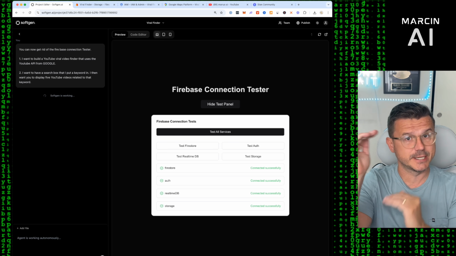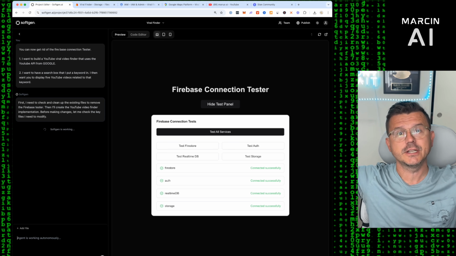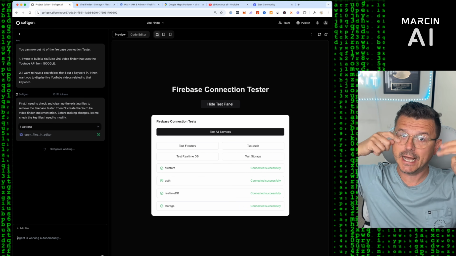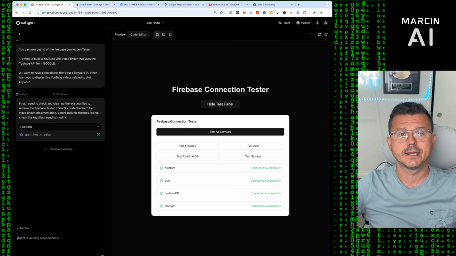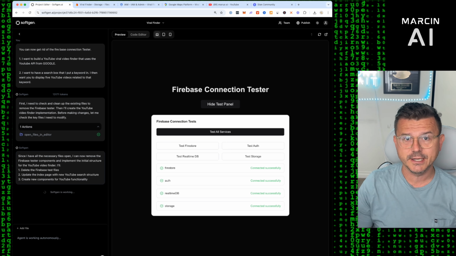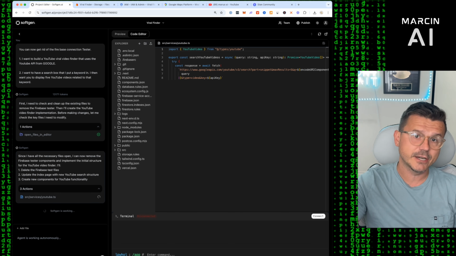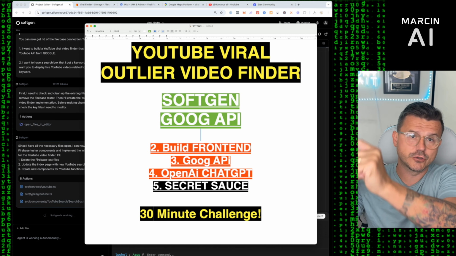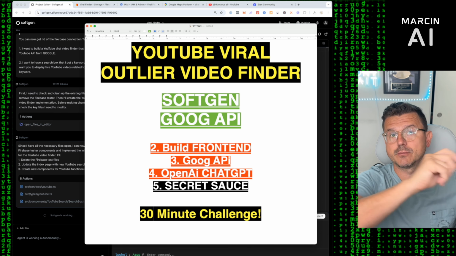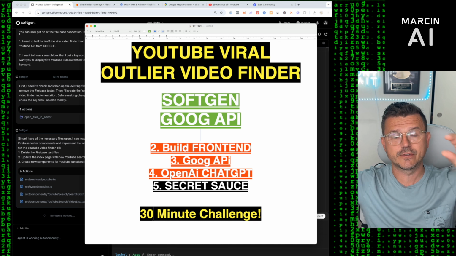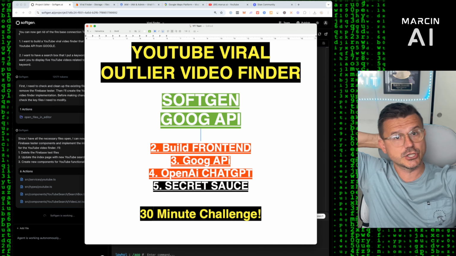And that is what we're gonna do. So we're gonna start really simple. I just wanted to create the search function, and I want to be able to display things using the YouTube API. So it's gonna ask me for obviously the YouTube API. So that's gonna be the key. And then once we have the search function working, then what we're gonna do is we're then going to add all the different functionality, which is filtered by subscriber numbers, filtered by views, filtered by whatever metric you wanna have. We're gonna have a bunch of different filter mechanisms in there, but you wanna just start simple.